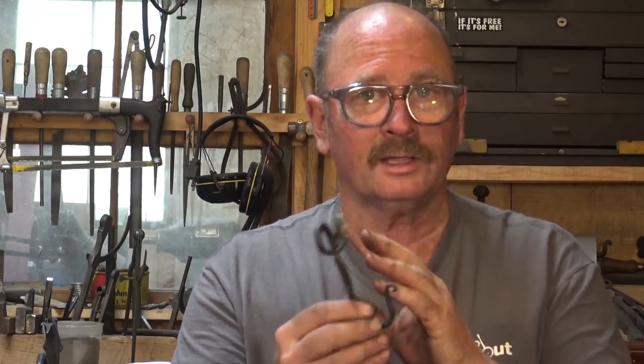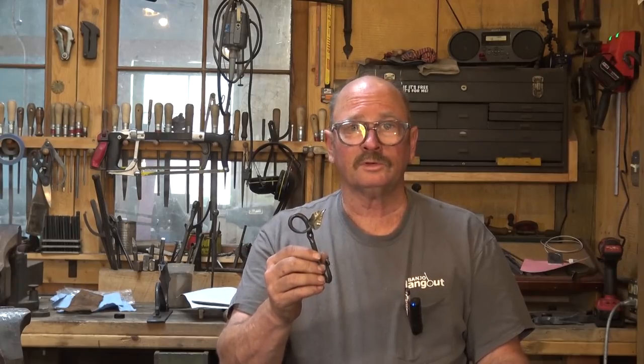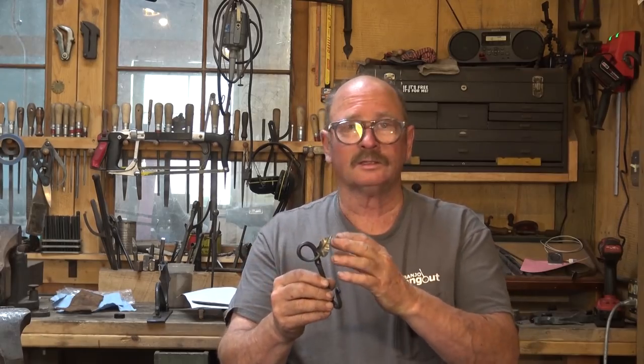Little leaves are fun to make and so are little hooks, so why not combine the two? Welcome to Black Bear Forge, where I hope to educate, inspire, and spark the imagination of anyone interested in the art and craft of traditional blacksmithing. Today we're going to combine a leaf with a hook — this isn't my idea, lots of people make little leaf end hooks like this.